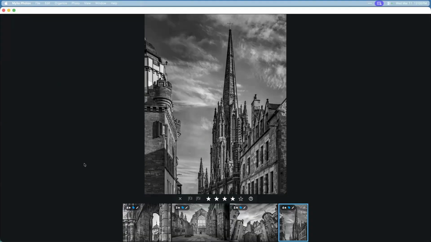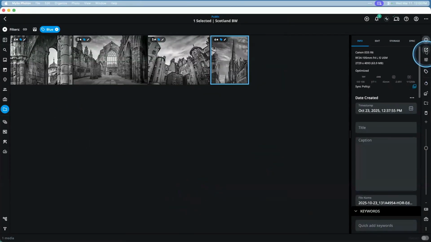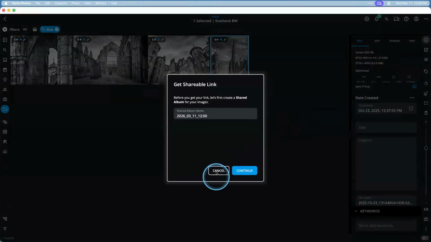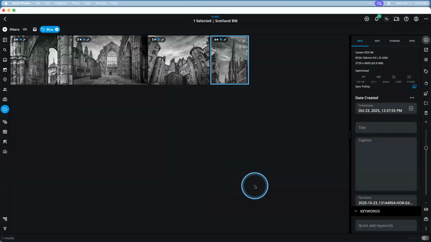But one of the things I do is I get people to vote. I create a batch of images and I create a share gallery in Mylio, which is very easy to do, right? I create an album and then I share that album as a quick web gallery. And then I send that gallery to friends or family and I say, hey, which ones of these do you like better? And I keep a tally, and the ones that people tend to like the most are the ones that I tend to print.